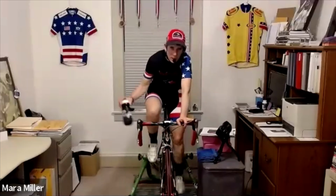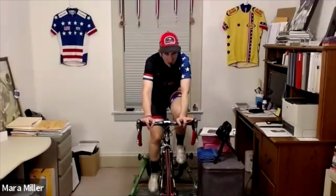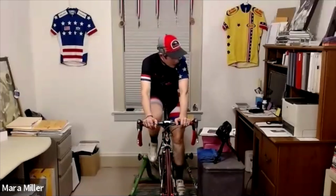So we know what this is about right now. This is our cool down. Finish up that water in your water bottle. Allow yourself to spin your legs without any effort. Get in a gear. Doesn't matter what cadence you're at right now. Just enough to take all of those mitochondria that are dancing around now because they're so excited that your leg speed is so fast. You want to tell them, it's bedtime, guys. It's time to cool down. So allow them to just bring them down a little bit.